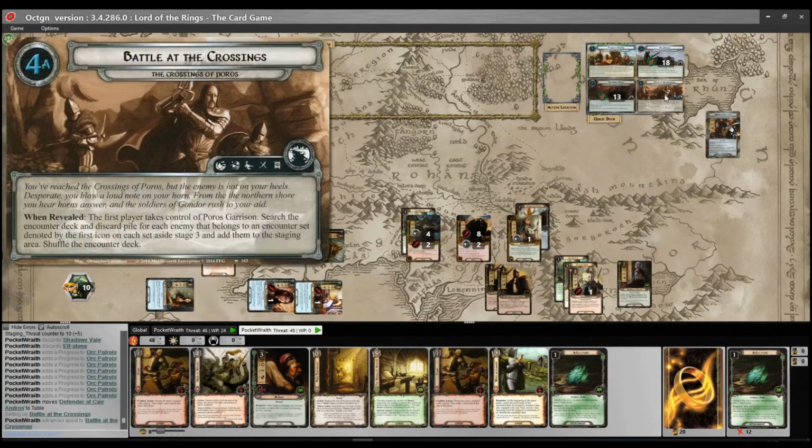And I advance to stage 4. You've reached the Crossings of Poros, but the enemy is hot on your heels. Desperate, you blow a loud note on your horn. From the northern shore you hear horns answer, and the soldiers of Gondor rush to your aid. When revealed, the first player takes control of Poros Garrison. Search the encounter deck and discard pile for each enemy that belongs to an encounter set denoted by the first icon on each set-aside stage 3 and add them to the staging area.